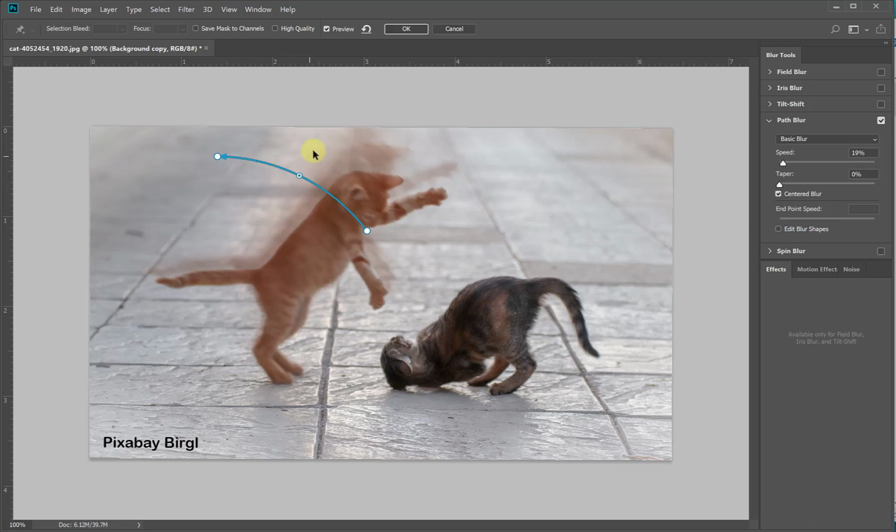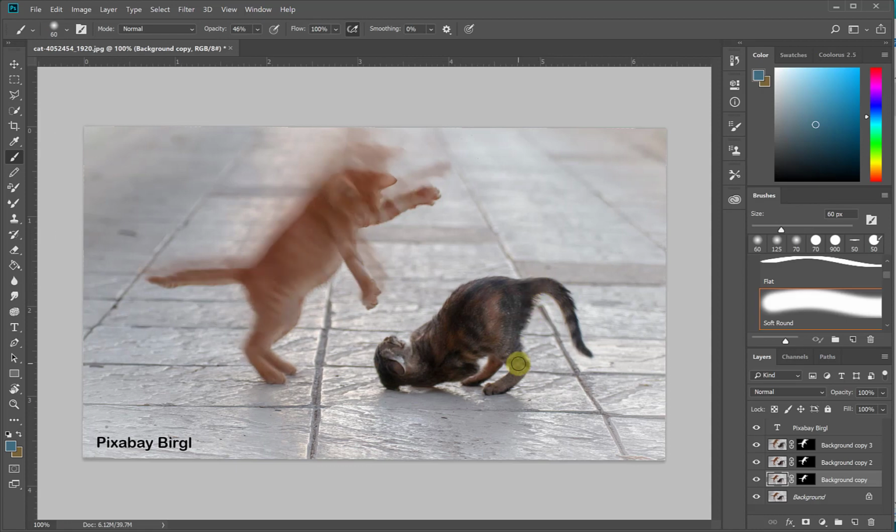And I'm making it an archway. That archway will make it feel like the cat is rotating from its bottom paws. Deselect the center, I increase the taper so that it softens out a little bit more. And then if I increase the speed, it really blurs it out. Click OK. We're good to go. I will then select the mask, make sure that I'm on black at the bottom, and a soft edge brush, and go through and add a mask to it so that that hard edge comes out with the cat itself. And that's basically it.